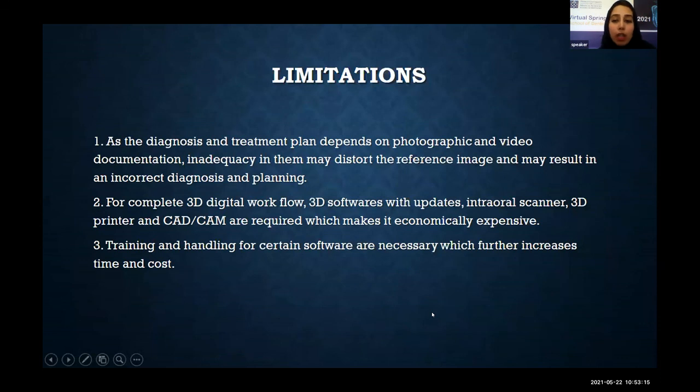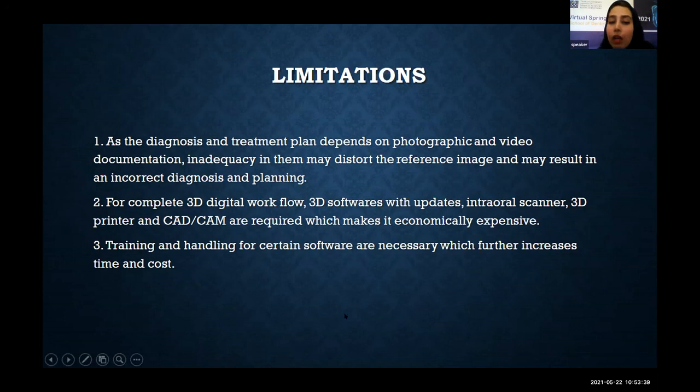Okay, this digital smile designing is really nice, but it has some limitations, because diagnosis and treatment planning depend on photography and video documentation. Any inaccuracy in them may distort the reference image and may result in inaccurate diagnosis and planning.